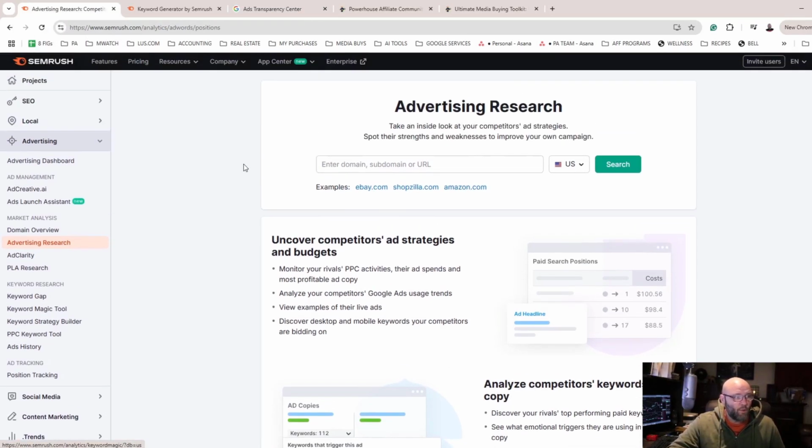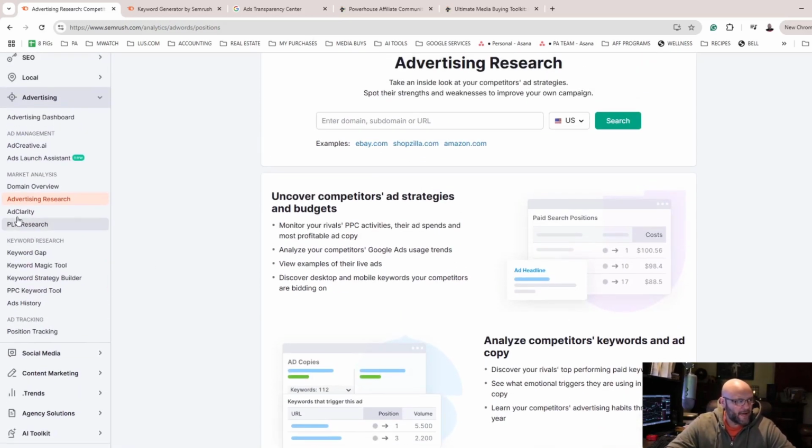And there's a lot more in this tool than what you'll get in other tools, because this one not only focuses on paid traffic, but it also does SEO, local SEO, and other tools like their ad clarity and their keyword magic tool, which I use a lot to find the cost per click that I can expect to pay, as well as it allows me to filter things when I want to filter for intent, like people that are most likely to buy or people who are not likely to buy but doing research.